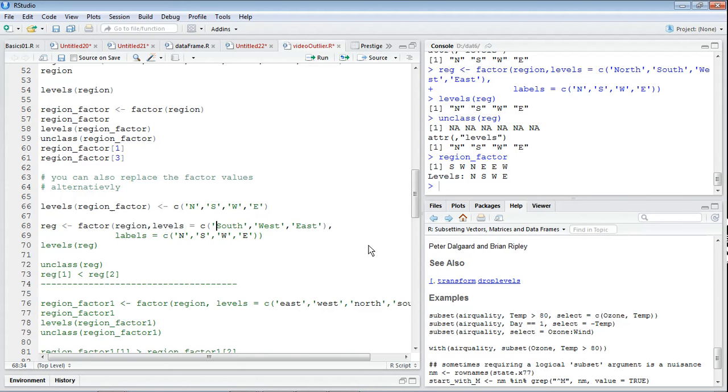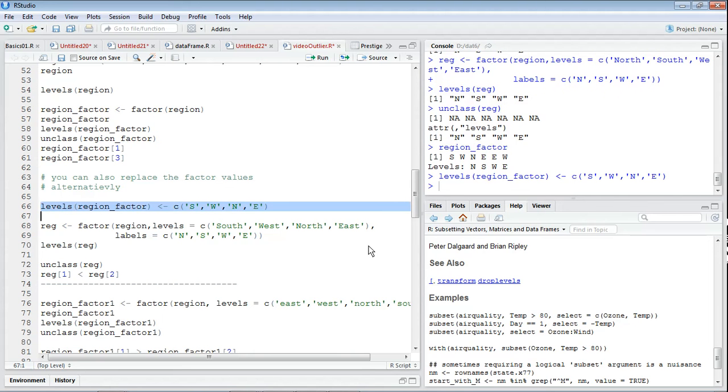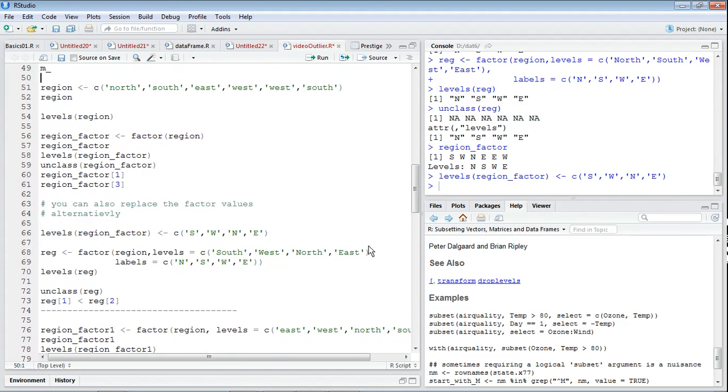South, west, north, east. Okay, region factor is based on my region.